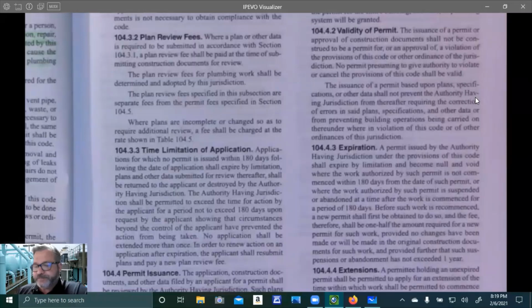So, in other words, the permit is valid for the plans. They went through plan check, it got approved. If there's a code violation in those plans, it doesn't mean you're going to be putting in the code violation just because they're stamped and they're okay. No. It's a code violation. You got to fix it. You got to fix it in the plans too. You got to rewrite it because it was missed.